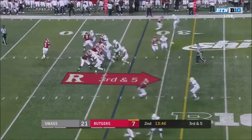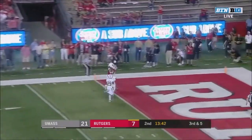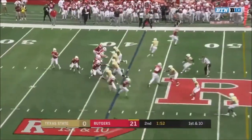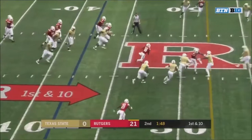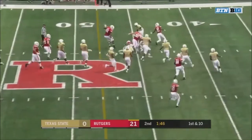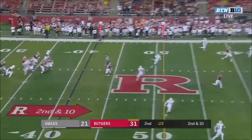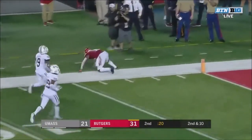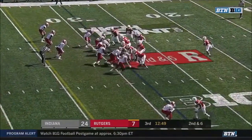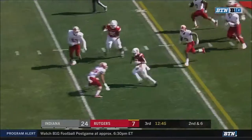We're searching for him on second down. Now UMass brings pressure, it's picked up. Looking for Melton toward the end zone. It's a great story how he became the quarterback, but he looks natural in everything that he's doing. Melton steps up on second down — loves that left side. He's got Melton. After the four-yard carry by Blackshear, second and six.